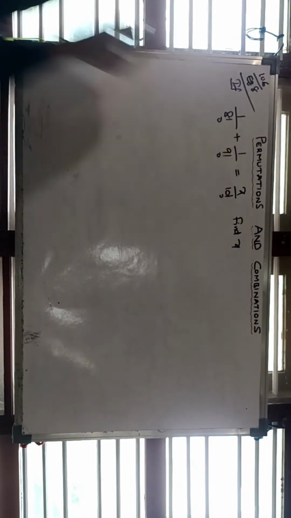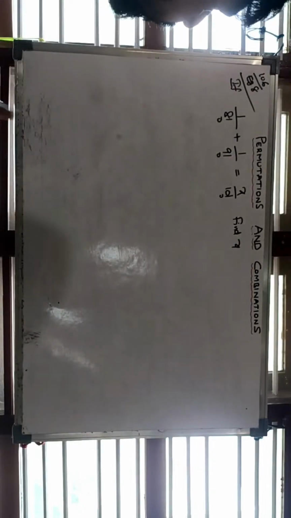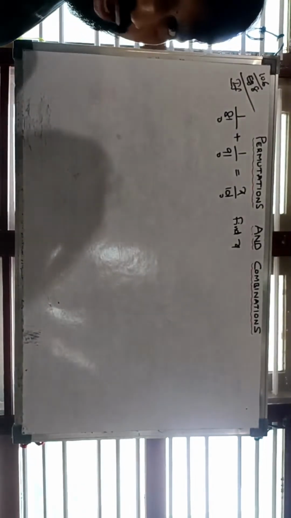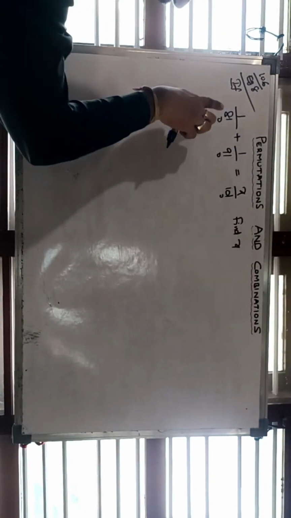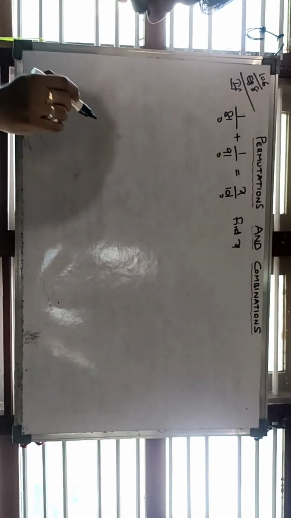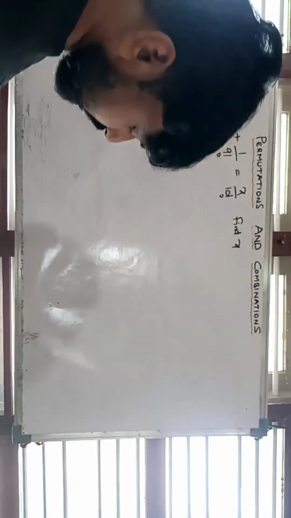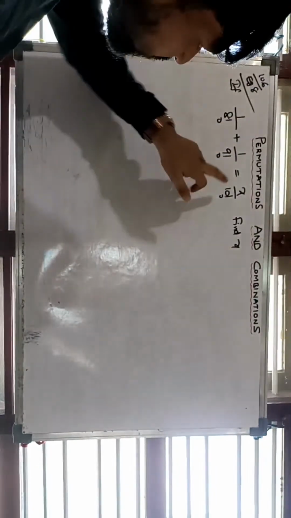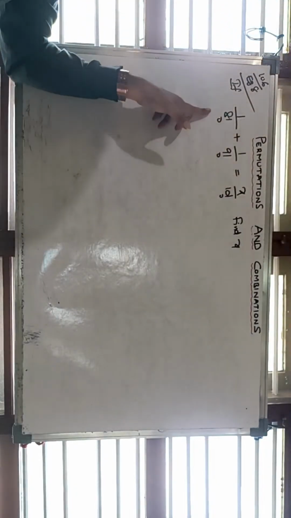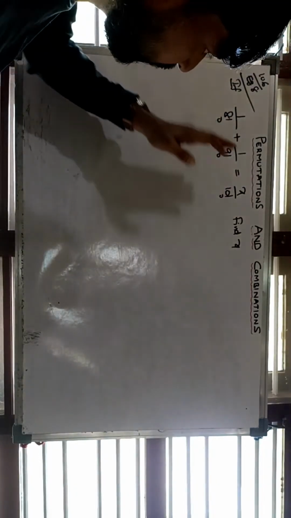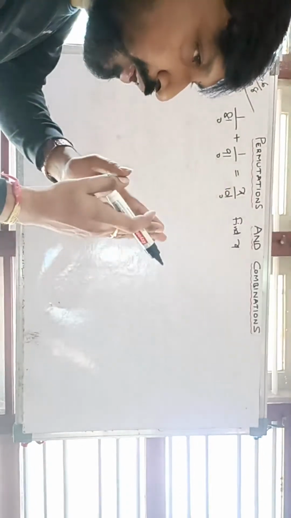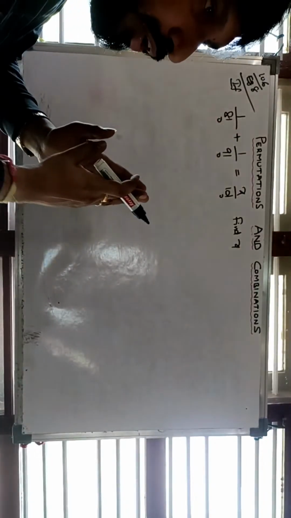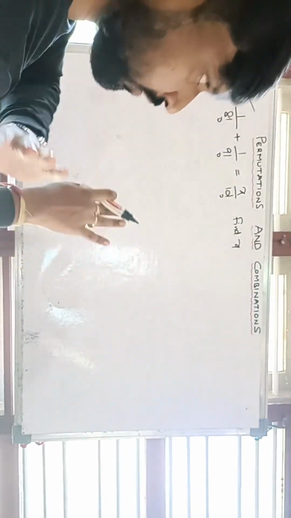This kind of questions are very easy actually. Here, if you observe, in the denominator 8 factorial, 9 factorial, 10 factorial is there. When more than one factorial is there, your logic is to check which is the highest factorial and which is the least factorial. The highest factorial is 10 factorial, the least factorial is 8 factorial. So let us convert the highest factorial into the least factorial, and the next highest factorial also into the least factorial. The least factorial, don't disturb.